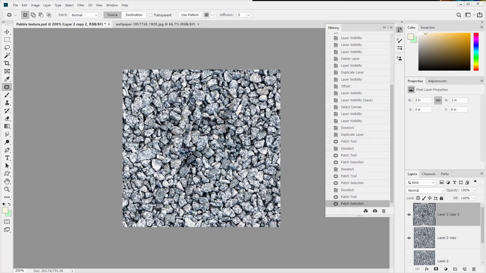Try to line it up a bit. Oh, I don't like that. Don't like that either. See, I don't want it to be that dark as it goes through. Why do I don't want to use pattern. Why did I click that? All right, I'm going to just lower the diffusion down a lot. Don't like that dark patch. Let's just line that up. Don't like that either. Maybe this. There we go. All right, that's better.